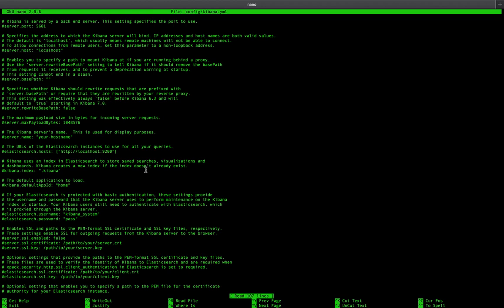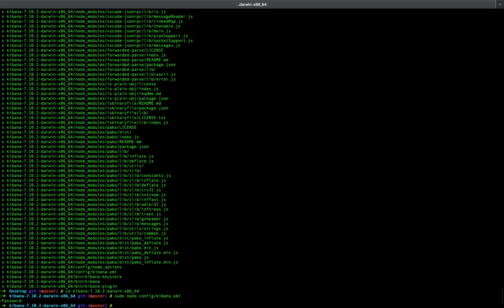In here, you don't need to know all about these lines, but just uncomment this line, elasticsearch.hosts. And by uncommenting, I mean delete the sharp sign. And just like that, we integrated our Kibana with this URL, which is our Elasticsearch URL. And I save it.